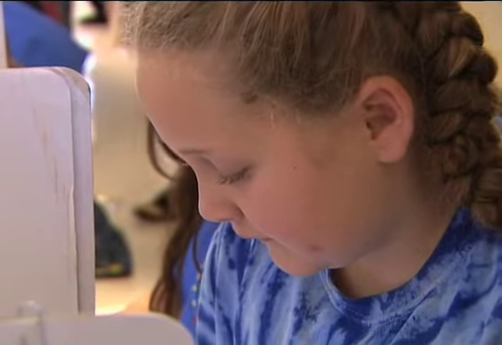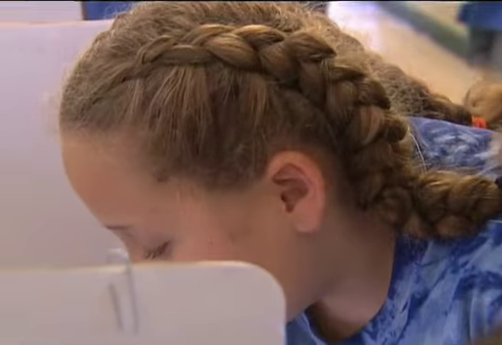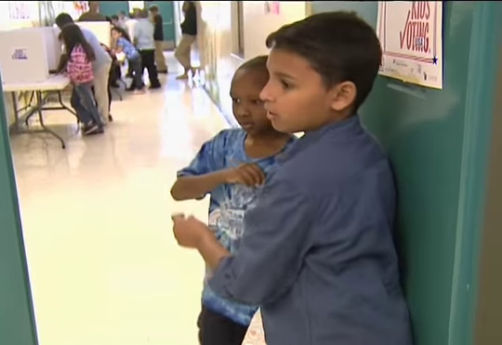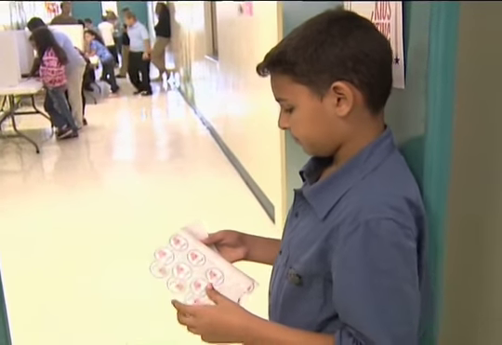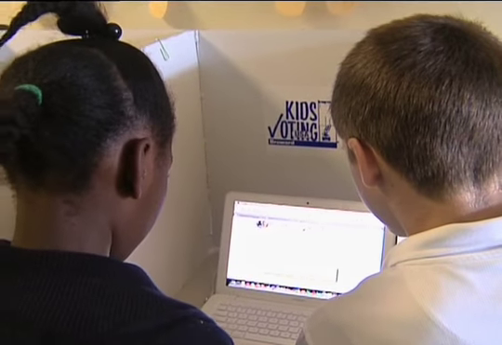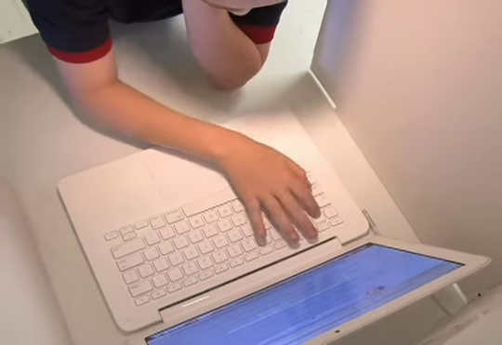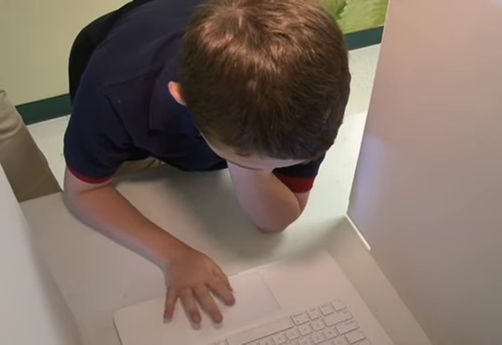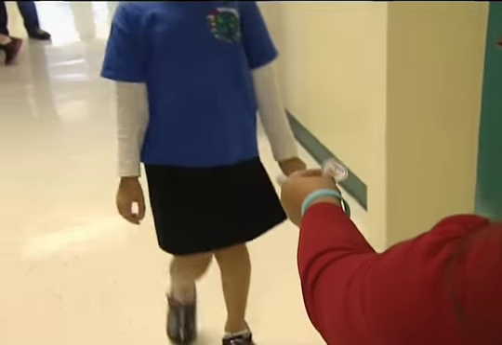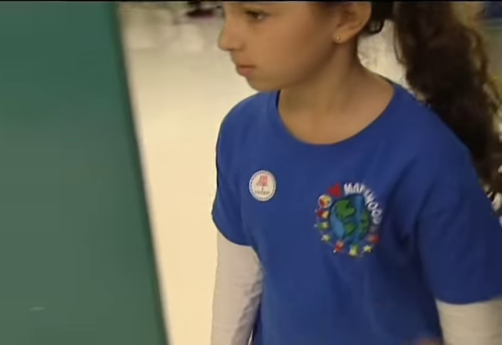I got to feel like really special because like I'm not 18 or older yet, so it was really fun. It's your chance to make something happen, or if it's like it's a right, it's freedom. And encouraging these children to exercise that freedom is really what this mock election is all about, as they hopefully walk away from this activity excited about voting.